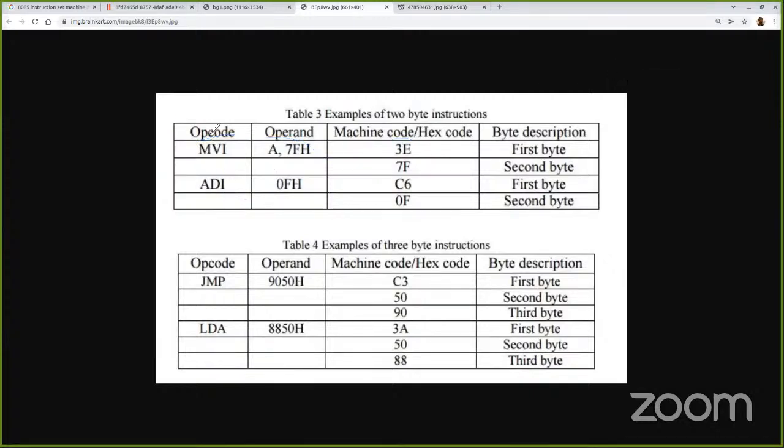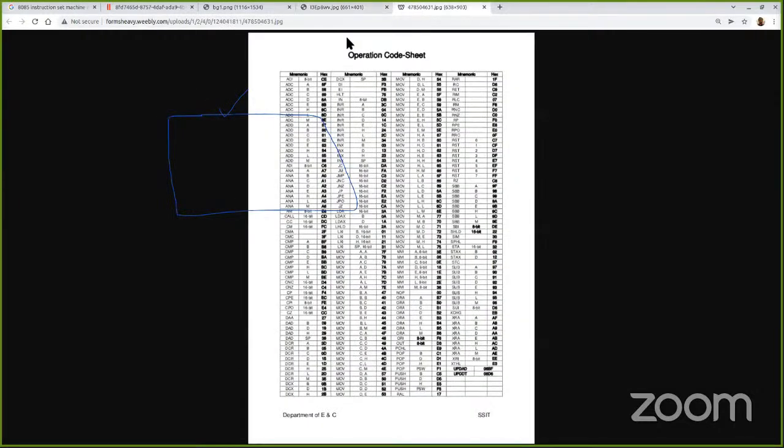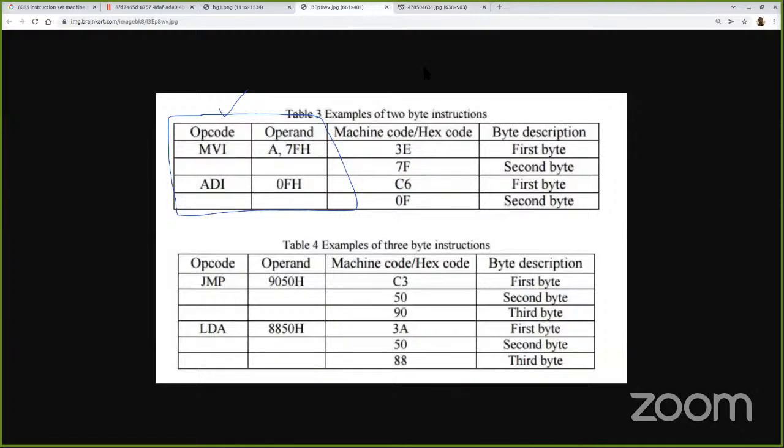We wrote this code first, got it verified by our faculty, and then we used to open up this sheet. There were these experimental kits where we fed the data. We used to feed 3E, enter, 7F, enter, C6, enter, 0F, enter, then end the program, and then see the output.